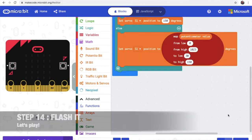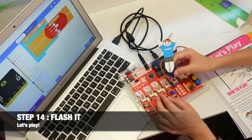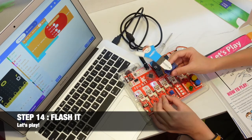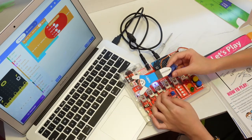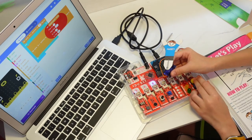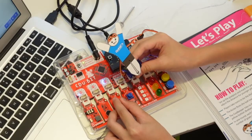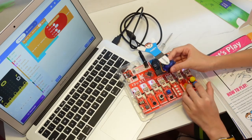Okay, now we can flash it again. So now, this code actually lets us turn the potential bit to control this little guy. This one, it could let you turn around everywhere, and we use A or B is still the same, that it lets you turn left or right. So when we go back to 90 degrees, press A, it goes to right, and press B, it goes to left.